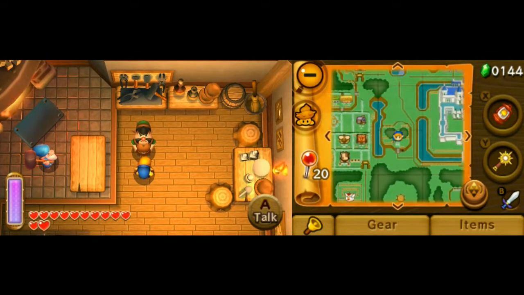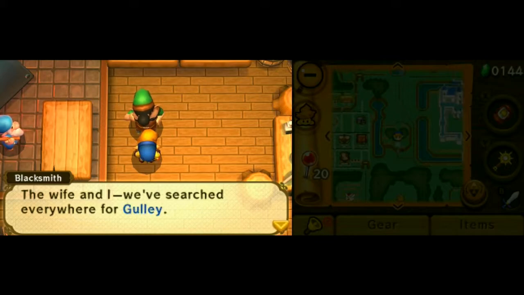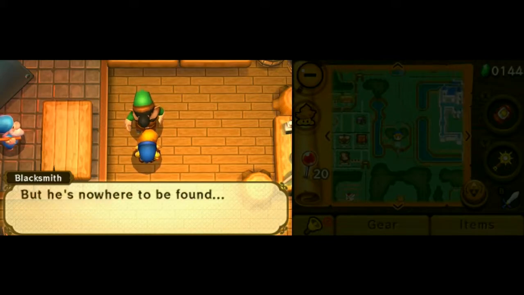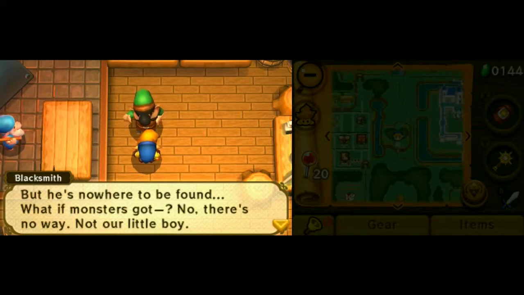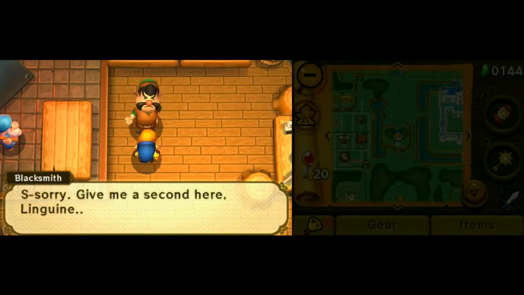Oh, can we save that topic for another time? Because, Odin Queen, my wife and I, we've searched everywhere for Gully. Well, at least they've had their priorities straight. But he's nowhere to be found. What if monsters got... No! There's no way. They just give up too easily. And it really sucks that Link lacks the ability to... Tell me story real, right, Queen? And I was saying, it really sucks that Link lacks the ability to talk and tell them, I know where your son is. Sorry. Give me a minute, Link.